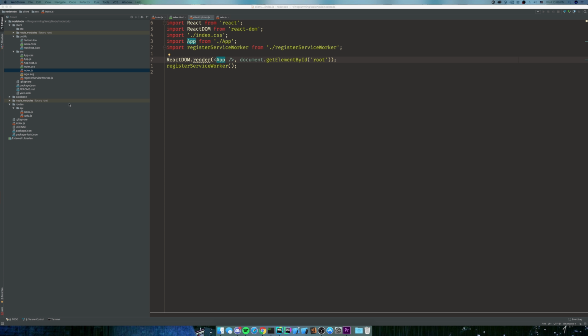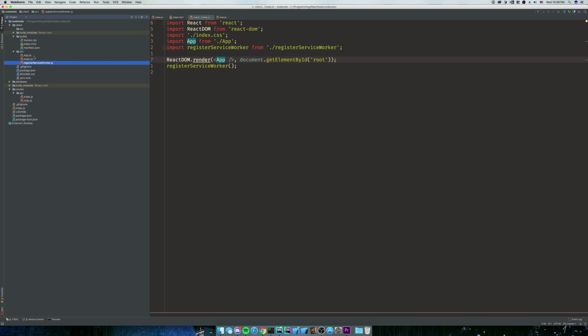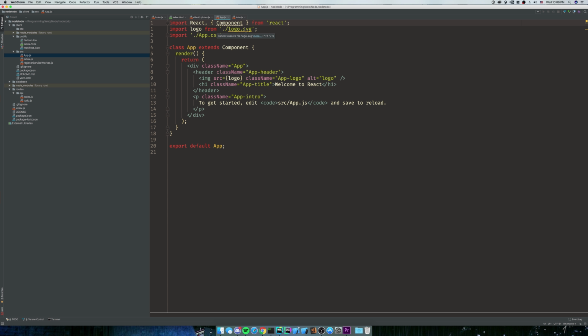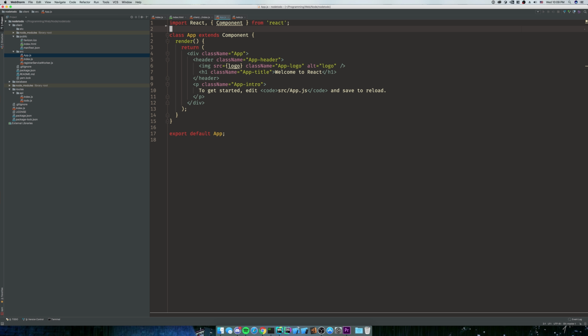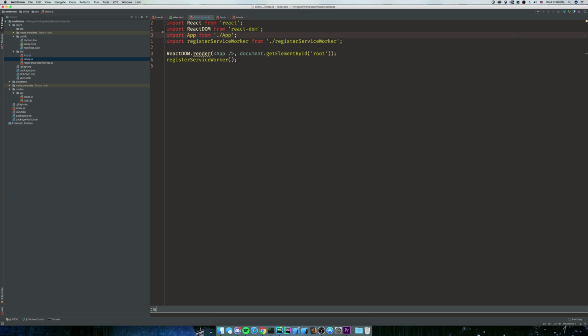So to start off, we're going to just clean out a lot of these files because we don't really need them. So we're going to delete logo, index.css, app.test, app.css. We're going to delete all of those. I'm not going to save delete. So after you delete all of those, you got to delete the references. So go into app.js, delete the 2 imports at the top, and then go to index.js and delete the CSS import from that.